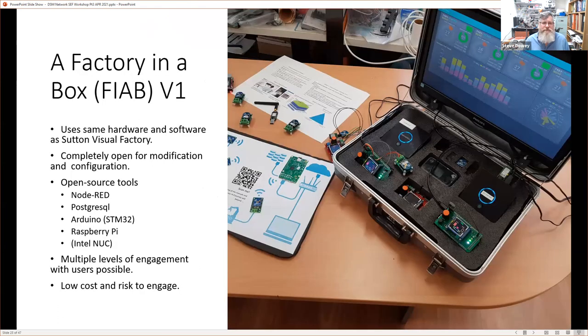So let's talk about the factory in a box. The factory in a box has the same hardware and the same software that was used at the Sutton Tools plant in their visual factory. And this is a picture of the first prototype. The first prototype was pretty James Bond. We've got a TV. I always wanted a TV inside a briefcase.